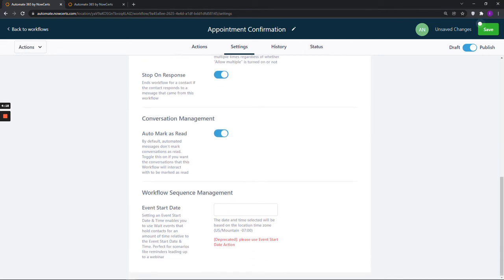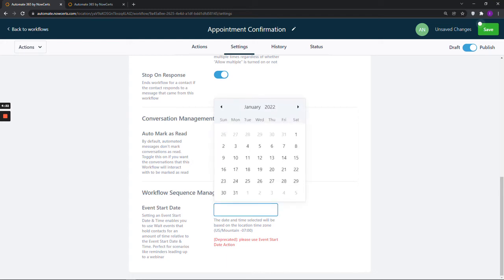Lastly, we have the option to enter an event start date. This is great, for example, if you're holding an event on a future date and you want to send appointment reminders leading up to that date.